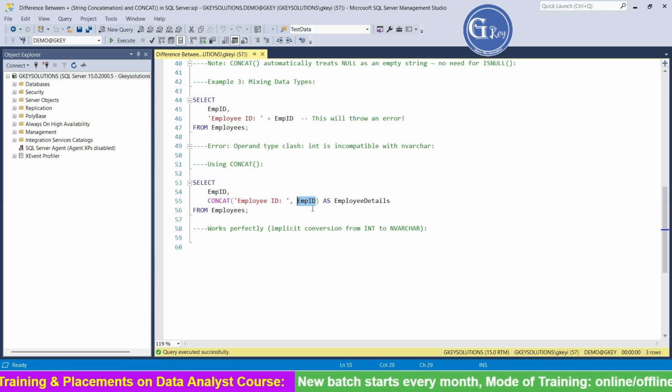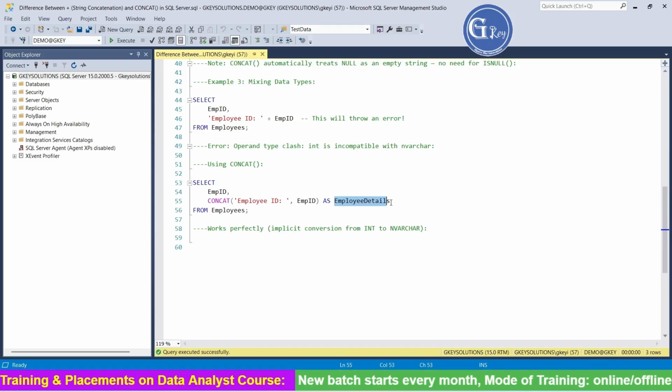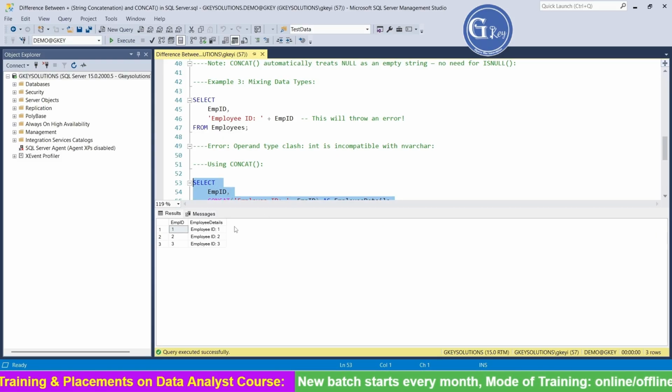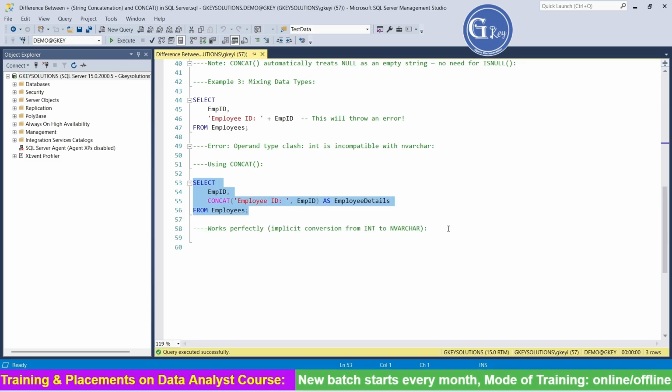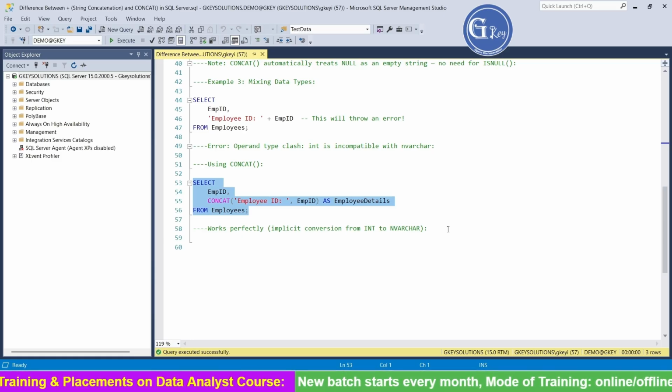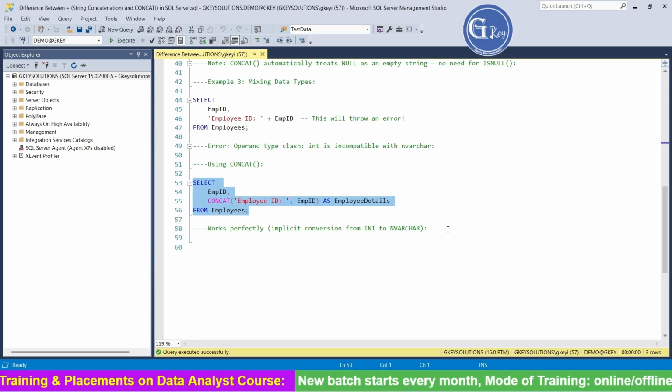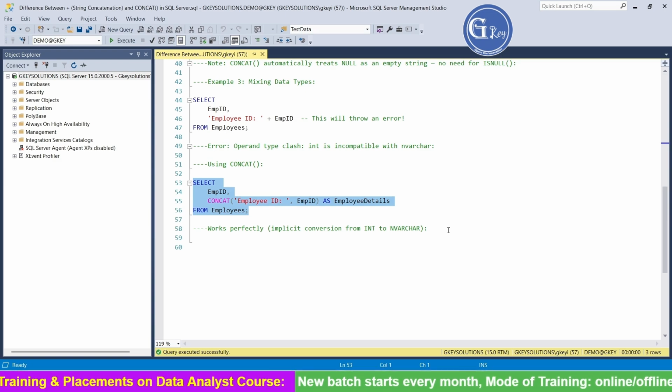Two data types are combined and created as the employee details column, and it has given the data. In this way, there are slight differences between the concatenation operator and the concat function in SQL Server database. Based on the requirement, we can go for both of these functionalities in SQL Server database.